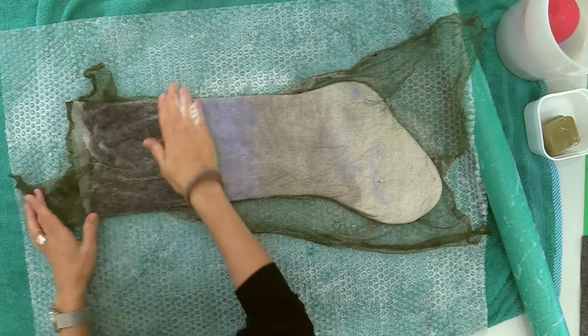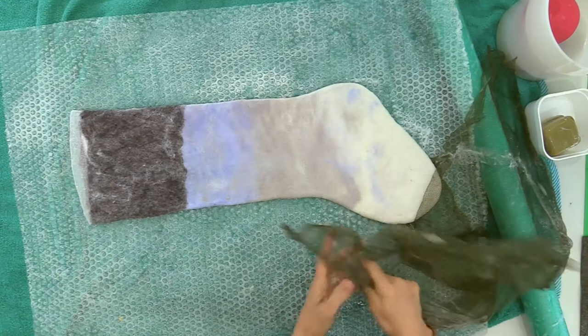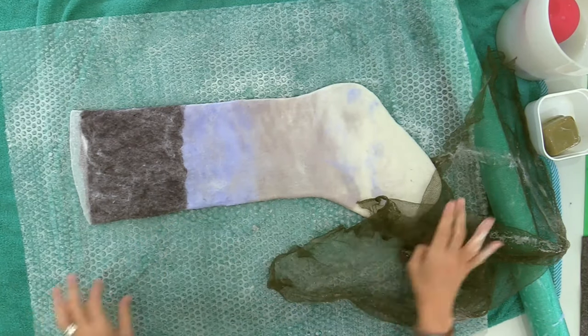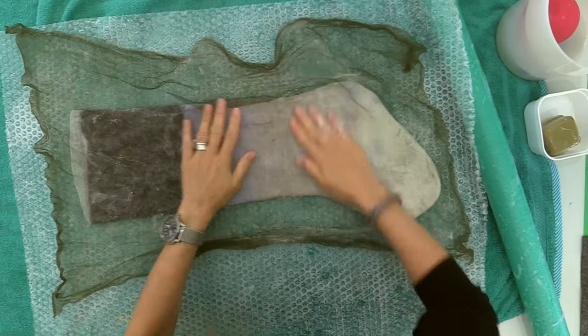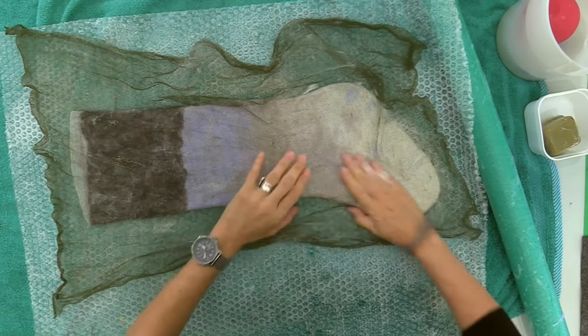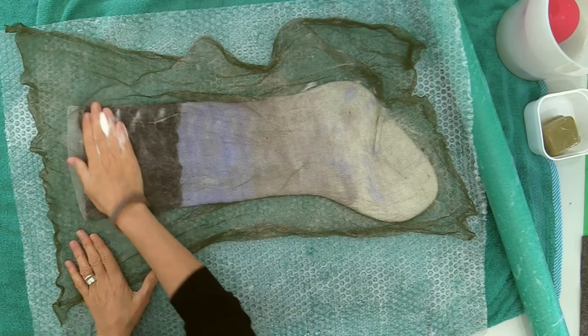And I'm rubbing pretty well right now, and the fiber is not sticking to the mesh, which means it's forming that surface skin and binding it to itself, which is exactly what we want. We have more rolling to do, but hand agitation or using a palm washboard or anything like that can be done now as well.